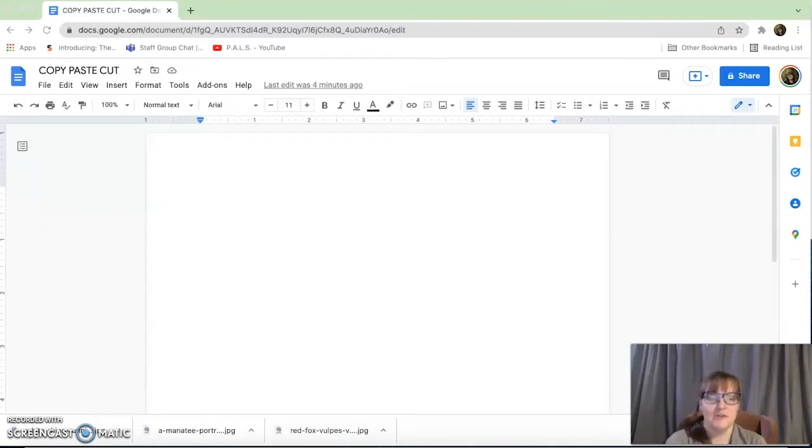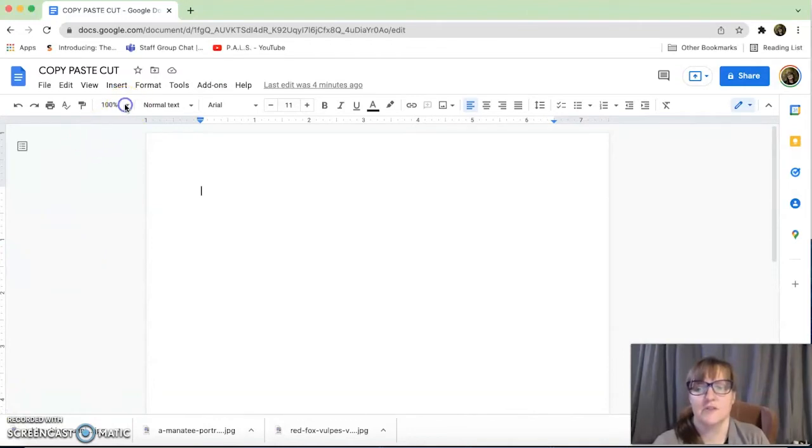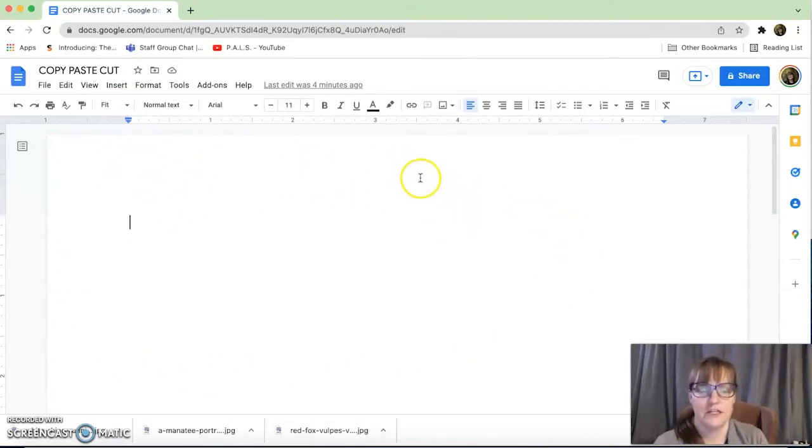Today we are going to make a poster from a quote using our favorite toolbar buttons here in Google Documents. So the first thing I'm going to do is click on our zoom button and click fit, so it fills out our area perfectly so I can play with our words and our pictures.